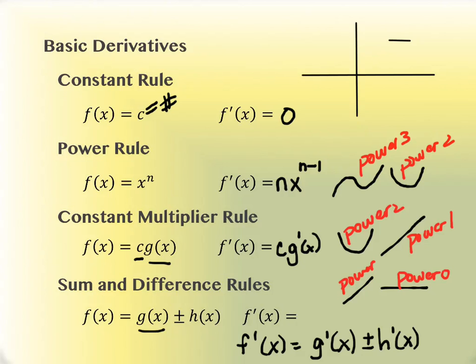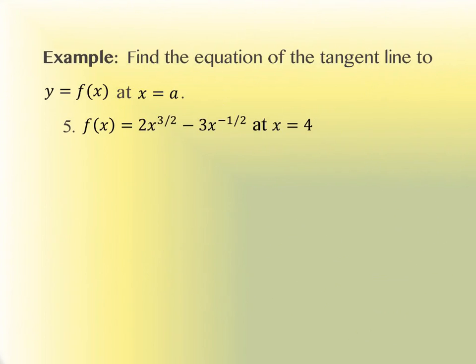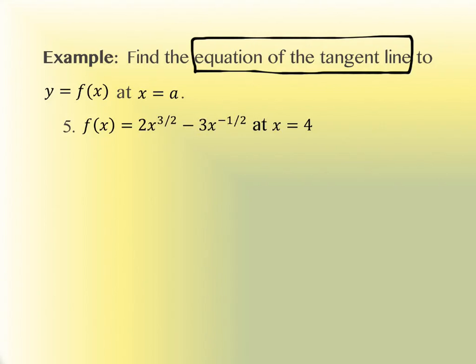That's where we were. All right, so we have one more example in this section before we move on to a little bit more complicated example in section 2.4. So this one right here wants us to find an equation of a tangent line. Now I mentioned this kind of description when we were talking in section 2.1 and in 2.2. In particular, last class period we talked about that phrase, equation of the tangent line. Make sure that you are aware that you're not done once you find the derivative, okay? Because the derivative is necessary, but it's not all of what we're going to find. We're going to find an equation when we're finished.